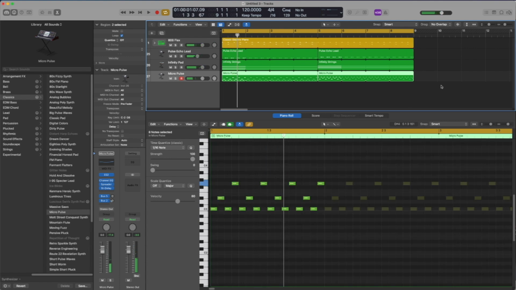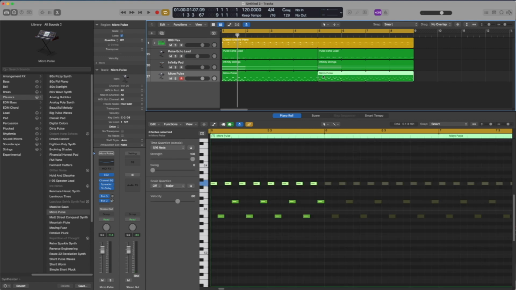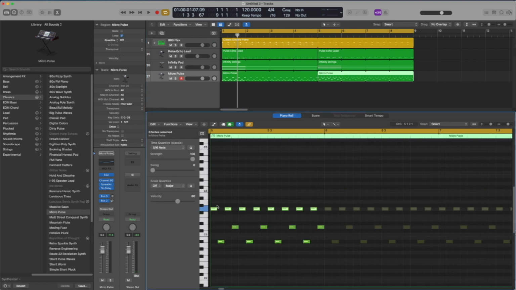One thing I noticed is that by moving that root note up, it does disrupt the feel of the pattern a little bit. It changes it a little bit. So it's up to you whether you want to put it up there or leave it at G down here. Because maybe that sounds better.